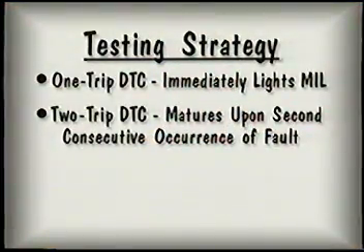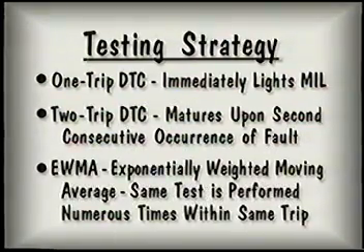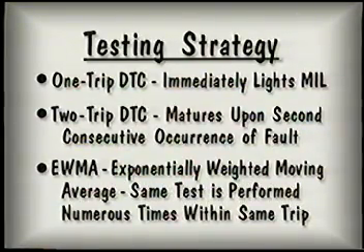A final testing strategy is the exponentially weighted moving average, or EWMA monitor, which performs the same test a number of times within the same trip. The EWMA type of monitor will be covered in further detail a little later in the program. Now let's look at another software change that directly affects monitor operation.